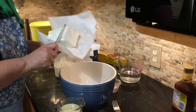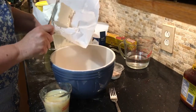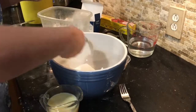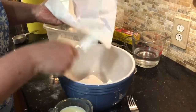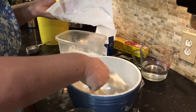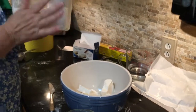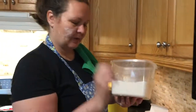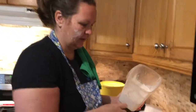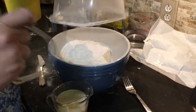I'm just going to use a knife and kind of cut it up here. Just a bit smaller hunks. Okay. And then I'm going to put in 5 cups of the sifted flour. So I've already sifted this. It's gone through my sifter and it's all good. So we're going to put it in, and I'm going to put it all in at once actually.